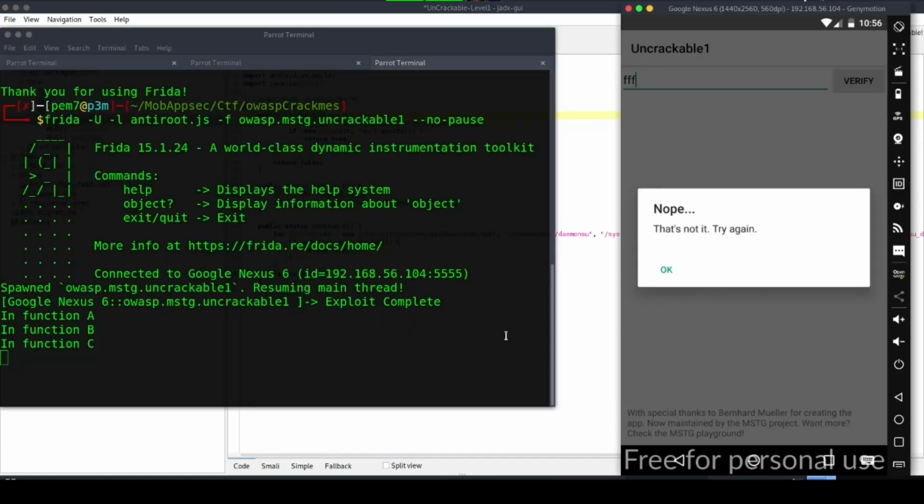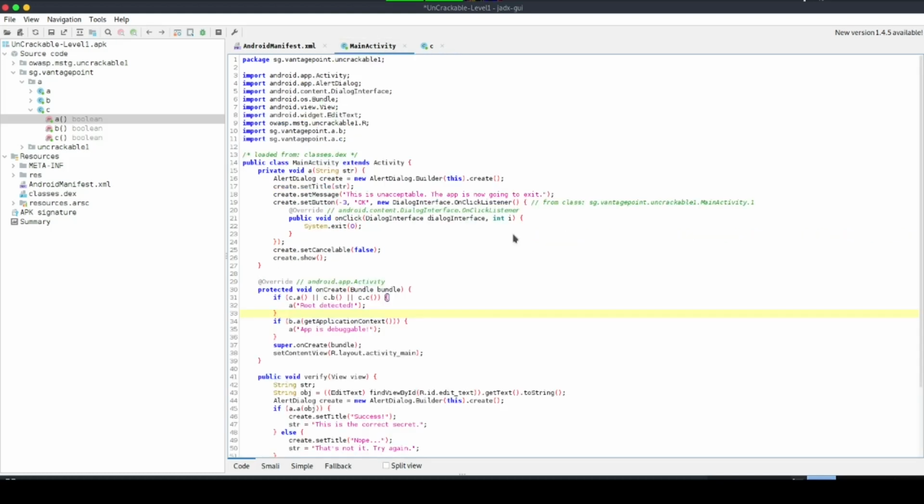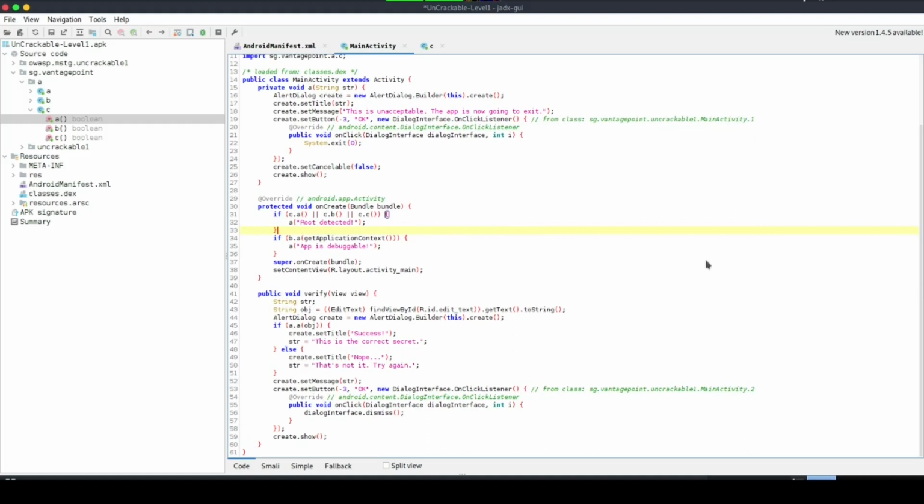Let's go to the main activity, because this application seems to have only one activity, I don't see another.